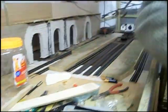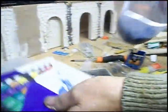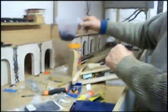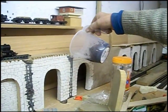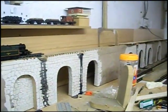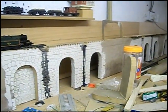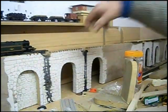Now the other one is you get some dye, like acrylic paints, and you just make a mix. What you do is you go over on the wall like that and just let it pour down natural, because that's what it's like in real time. Don't worry about that, that'll dry off. And that's the wall coming on. There's two trains running on there.